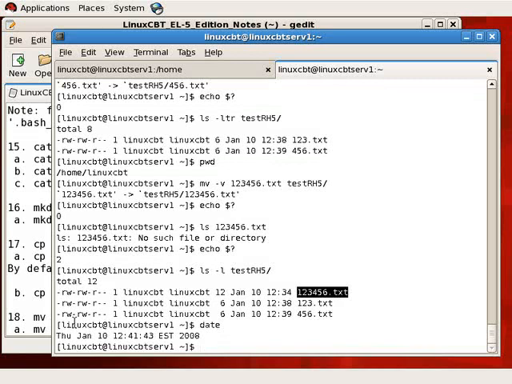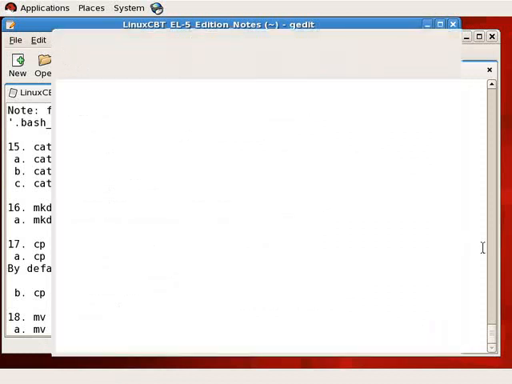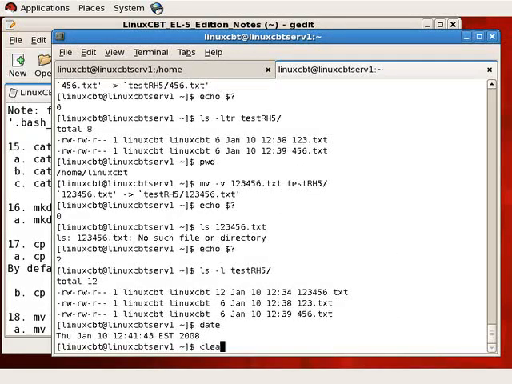When you move, you don't create a new file. You basically cut and paste. When you copy, you create a version of the file that's identical to the original file, but indeed the new file, or the destination file, is a new file. Now there's still other commands. Now we need to do some cleanup. It's always good to be organized.